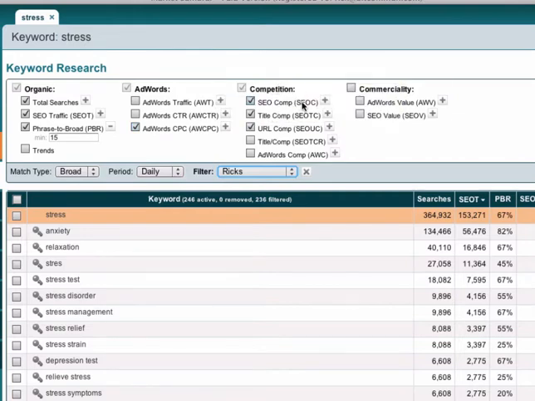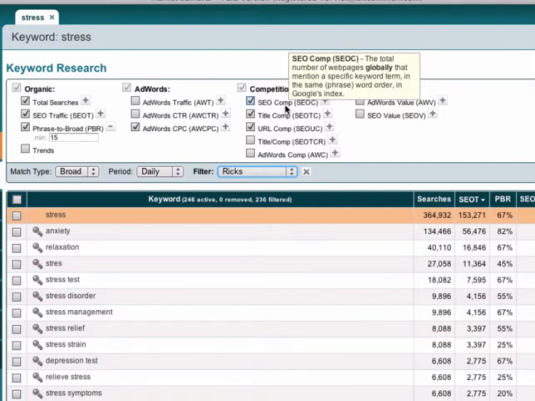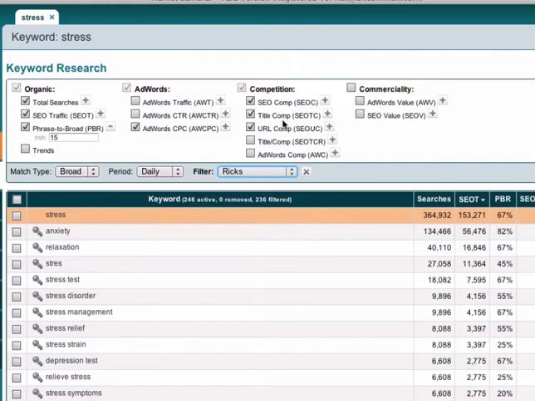Over here, we have SEO competition. Is that phrase being used on the websites? What other websites have that phrase that's being used in a broad format? We can do title competition. That tells you whether that phrase is being used in the title tag of the page, whether it's in the URL. These are all super important SEO factors that are going to mean those websites are that much harder to beat because they're using the keyword correctly.